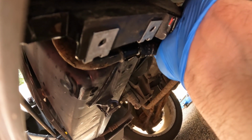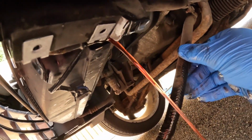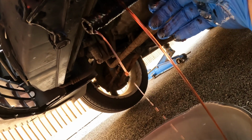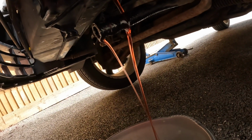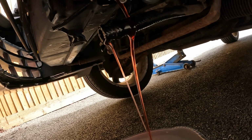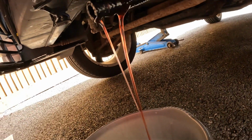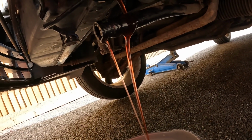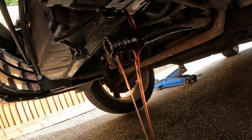See if I can do a slightly better job this time of not getting it over everything. That's a bit better. We'll let that drain. Much cleaner this time, isn't it? Nowhere near as murky. This feels like a much more effective way of doing this rather than just siphoning out little bits here and there and hoping that it all gets replenished.